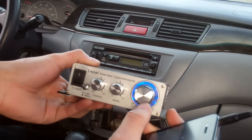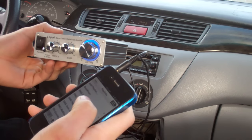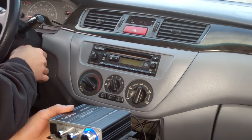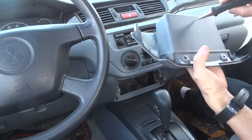It's not even halfway, it's already loud. I think I'm gonna drill a hole right there.